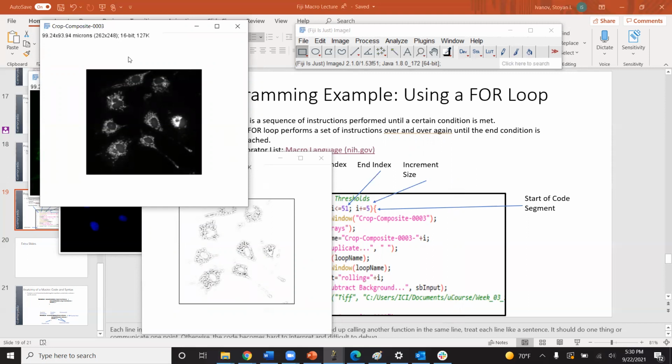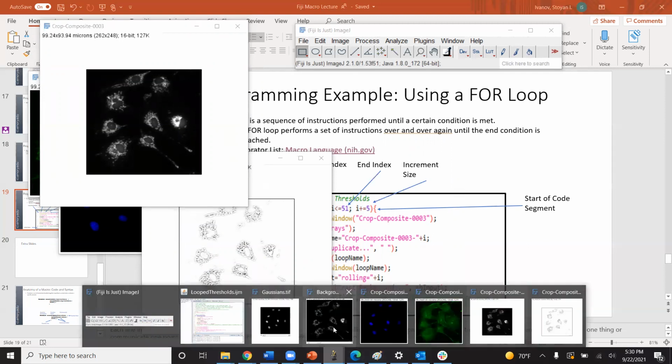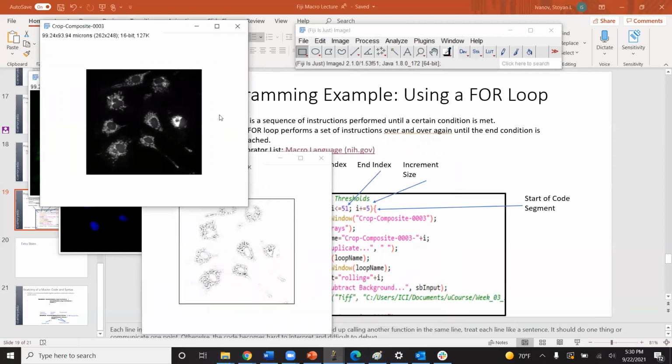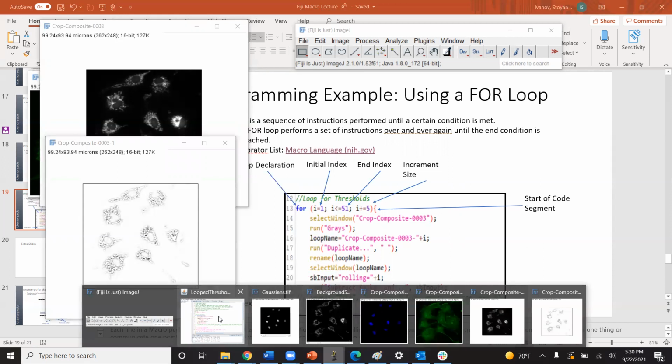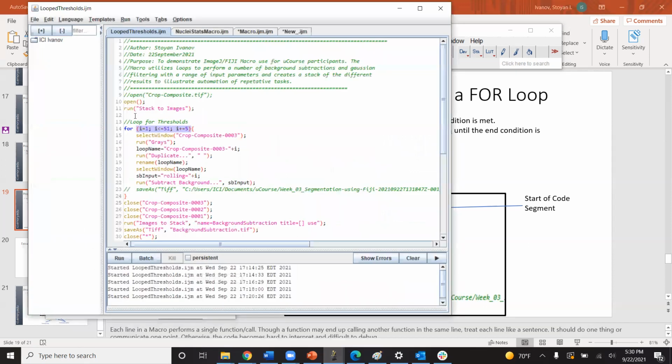Once it's repeated the entire process, we can take all these disparate images, put them into a stack, and then save that stack and open it up later if we want to see how the removal of the background went, and which of these values is pretty good for our data. So how did all the images which were opened get into one stack? Is there a command you used for that?